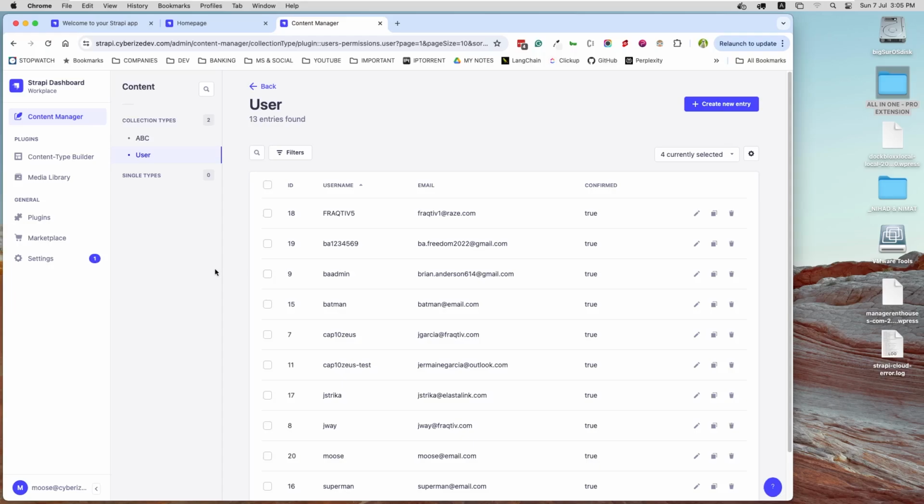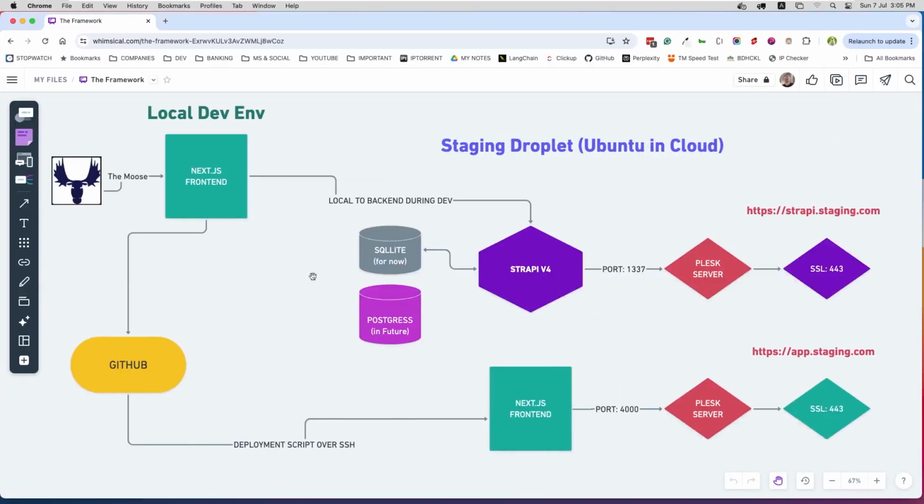And before I show you the demonstration, let's go to this diagram to show you how I set up everything, deployed my backend and the front end. I have an Ubuntu-based DigitalOcean droplet. That's where I installed my Strapi v4.